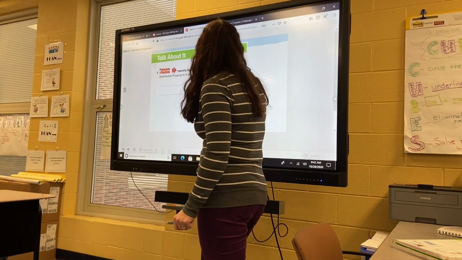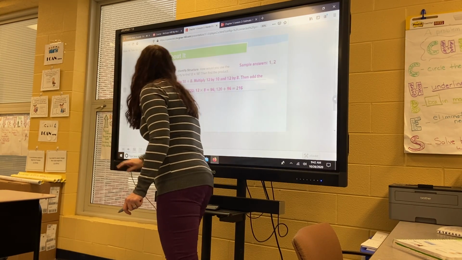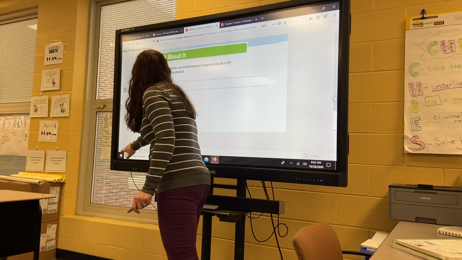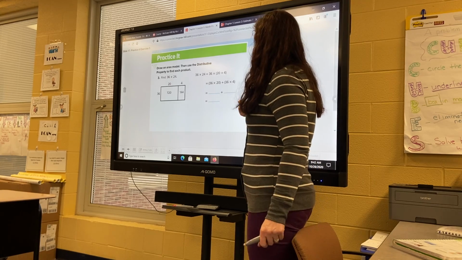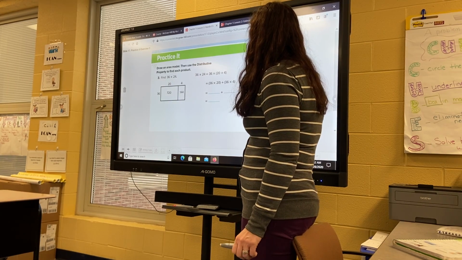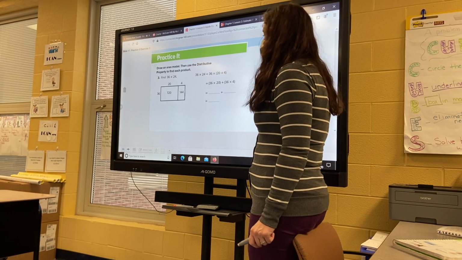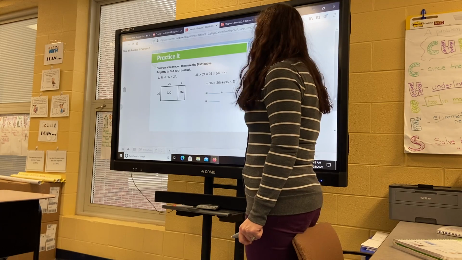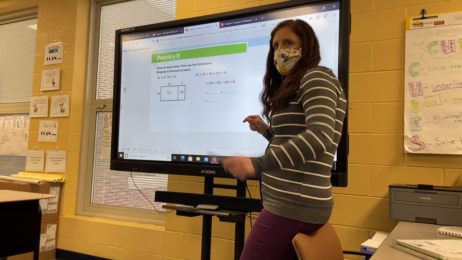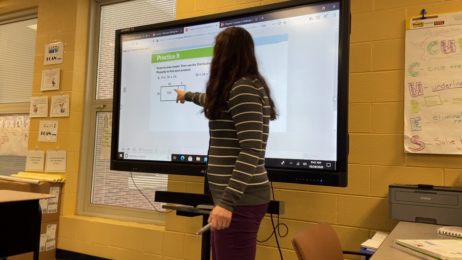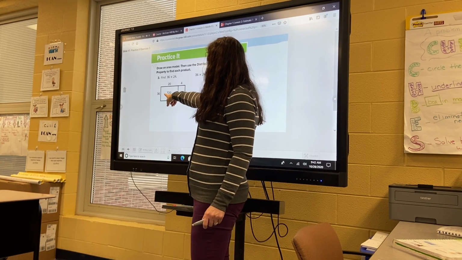All right, so let's skip to number 3. They draw an area model for you, and we're going to use the distributive property. Is everyone good with that? So we're going to take the second number, 24, and break it up into expanded form. What's 24 in expanded form? 20 and 4. So they broke it down for us, 20 and 4. So then in this box, we're going to do 36 times 20.